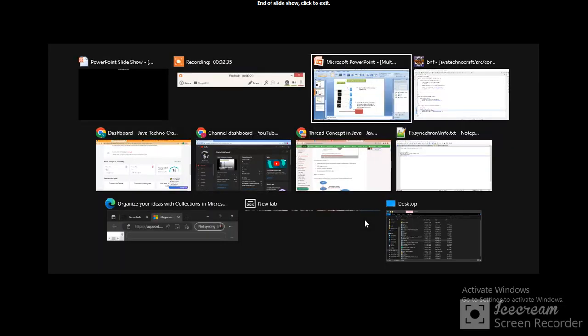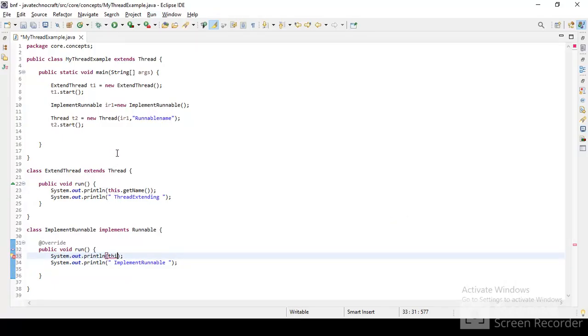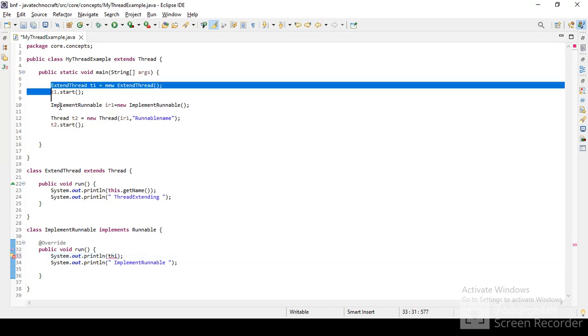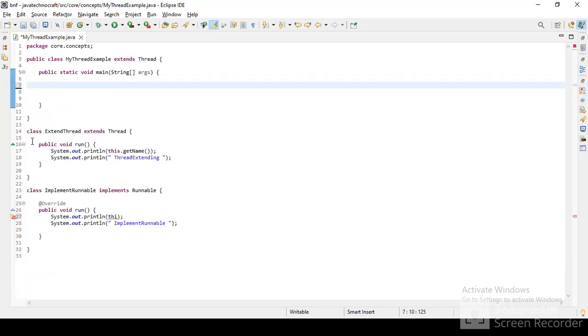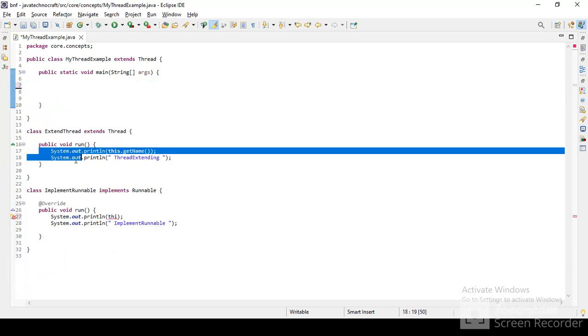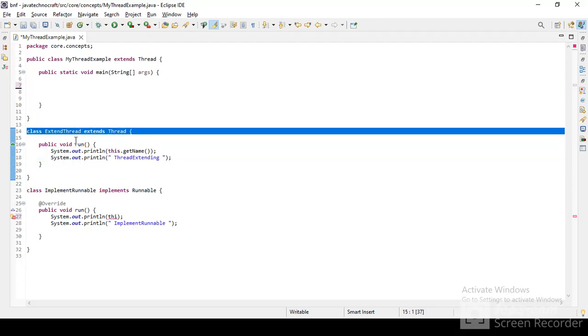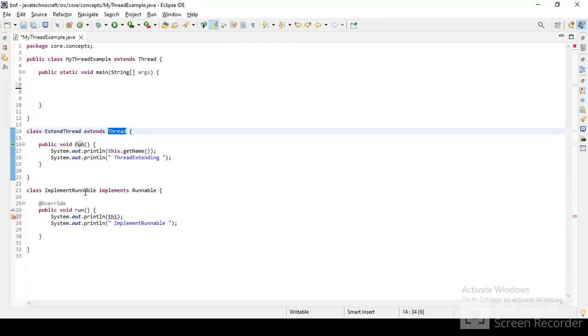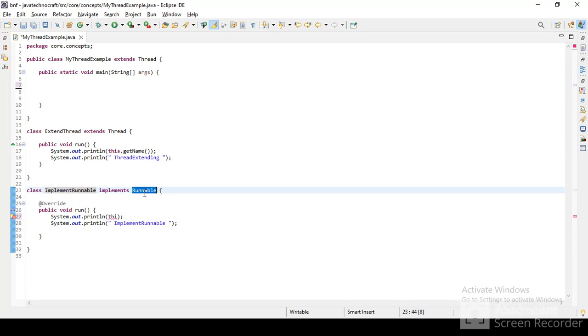Let's run the code which we have just seen. Here I have an ExtendedThread class, which extends Thread, and an ImplementRunnable class, implementing the Runnable interface. As I already discussed, these two override the run method of the parent.